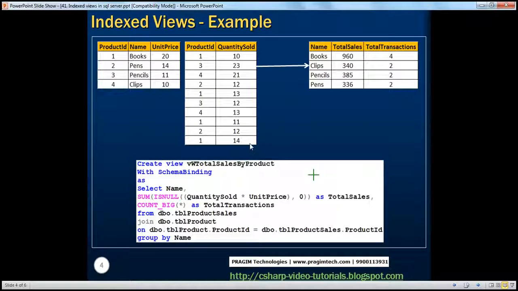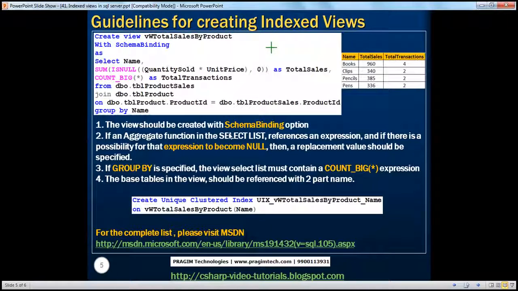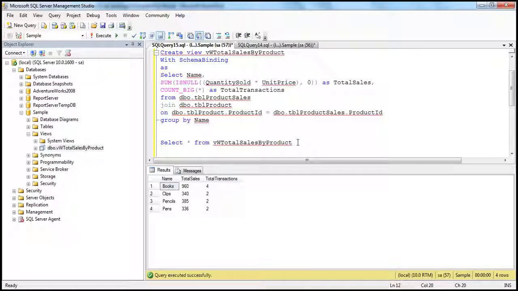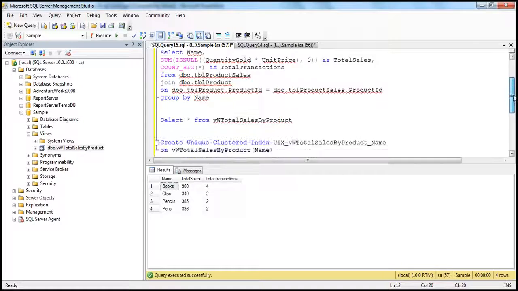just imagine companies like Amazon, Microsoft, etc. They will be making millions and millions of transactions. So if you want to sum them up every time you execute a query, just imagine how much time it's going to take to compute those results. Since we haven't created an index on this view, the query will have to go back to the base tables and evaluate those expressions every time you execute select star from this view. We can change that by creating an index on the view.